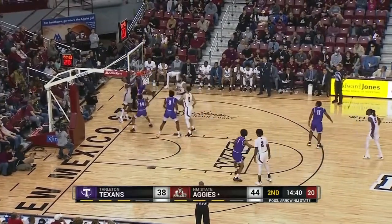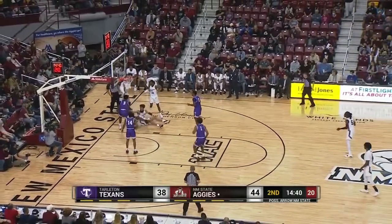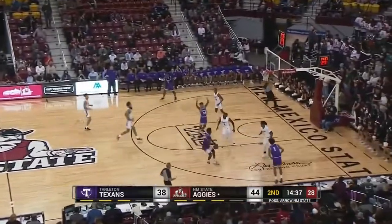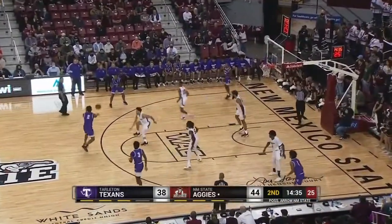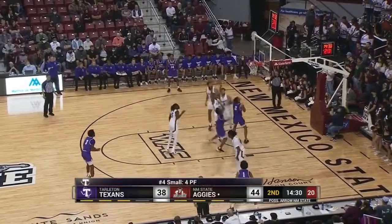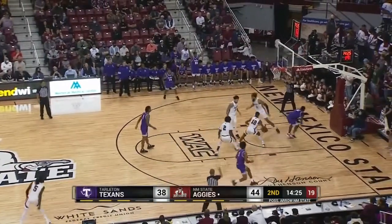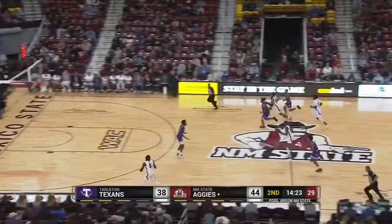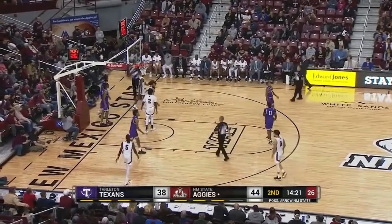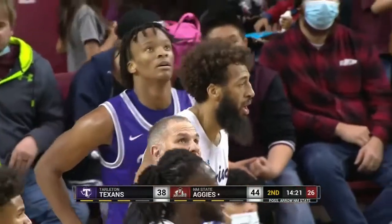McDavid comes in for Small, and the inbound entry is tapped by Hicks. It's loose, and no jump ball yet. They just let him play on. Pulled away by Tarleton. Their hands are everywhere. They really get in those passing lanes, even on inbound passes from the baseline. Bank shot is no good for Gibson, but he picks it up, and then he's stripped by McCants. Rice down the key, hands it off to McCants, but he's fouled before the dish off. And the Aggies will have the ball on the baseline.